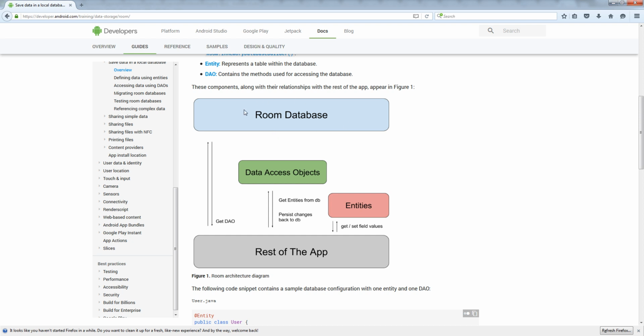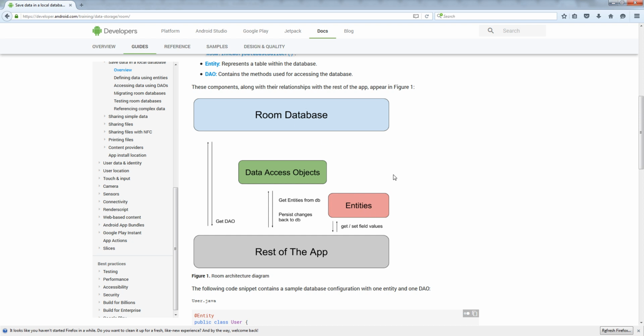Then the third piece we'll have to deal with is the actual database itself. There are going to be a few new concepts that you're going to need to be comfortable with here. We're going to have to talk about some design patterns that you're going to have to implement for performance and, really, if you want it to work properly on Android. So these are going to be the 3 pieces we work with.